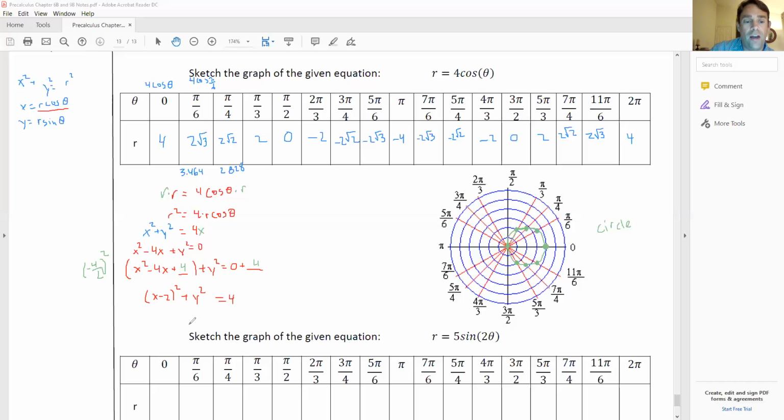It does look like I have a circle that has a center at 2, 0, and a radius of 2. If I think of this in terms of an xy axis, and again, you wouldn't have to ever do this part, but it looks like I have a circle at 2, and does it have a radius of 2? Well, it kind of looks like it. As a matter of fact, it does. So that right there would have been the polar form of a circle. So this is actually indeed a circle.